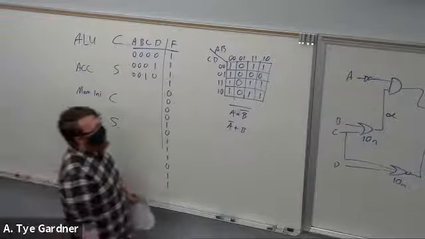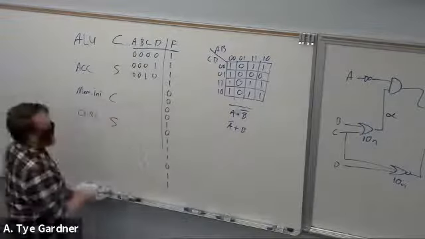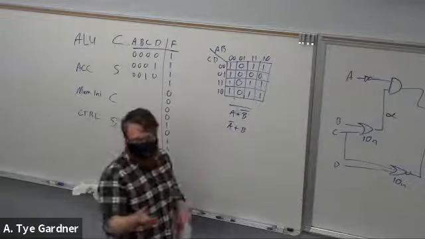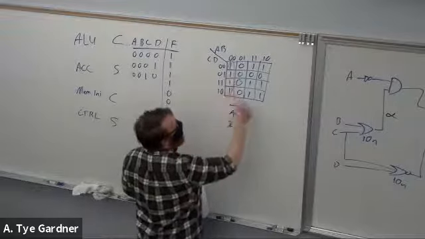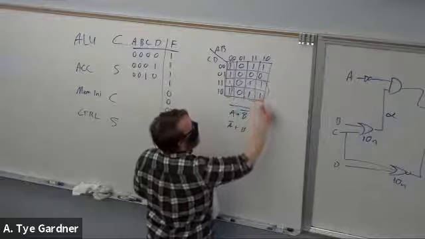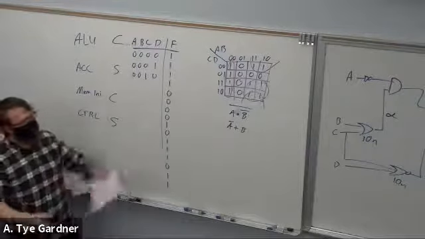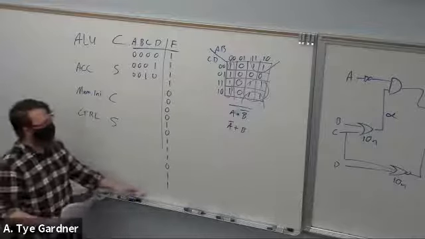Other than that, we circle the ones. For the minimum expression, I think there's only one valid way. Some of these have multiple ways to do a minimum expression that are equally valid. This one only has one, I believe. Then you use those to write the expression. I'm not going to do that so we don't run out of time on this review.